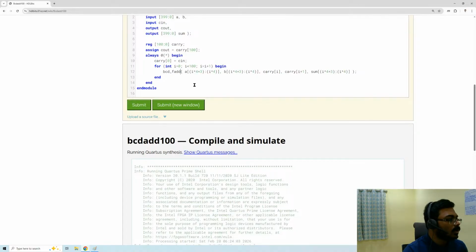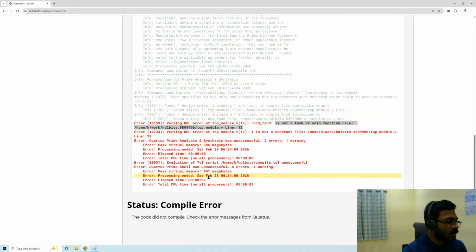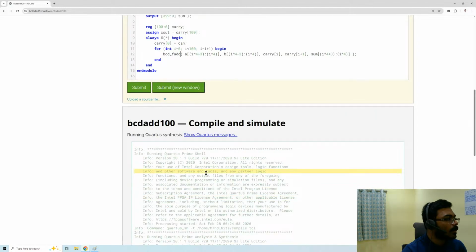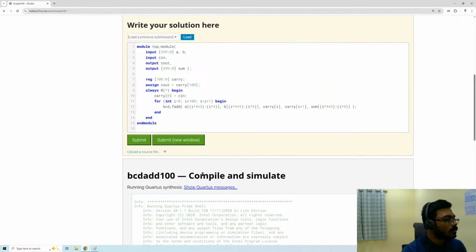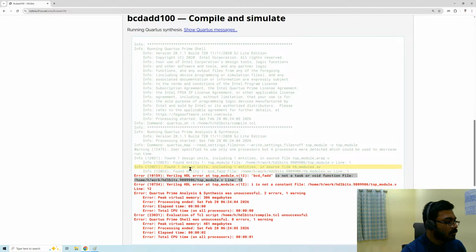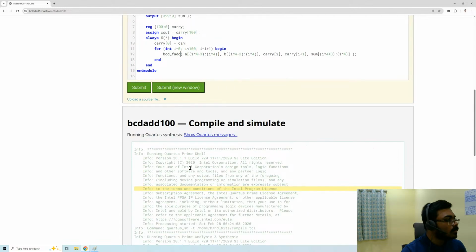It's saying we should not be writing like this. It says I is not a constant.